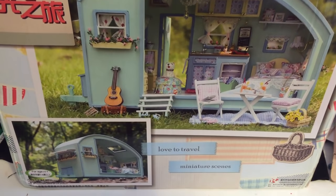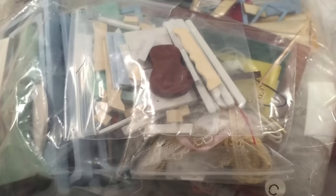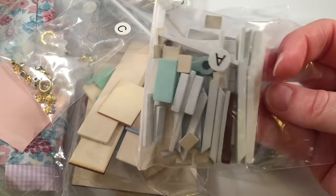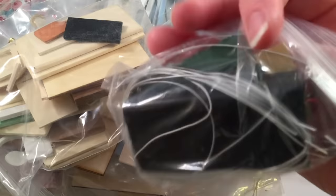This is the box. Just as a disclaimer, I did not use all of the pieces that it came with, and I didn't use them in the way that it was intended. This kit comes with an absurd amount of pieces. You can see that I just keep taking bag after bag out of the box. There are a ton of pieces. This does take a really long time to do.